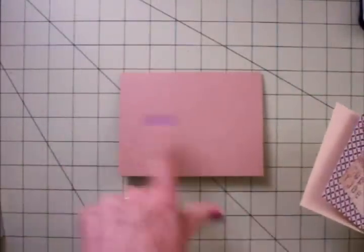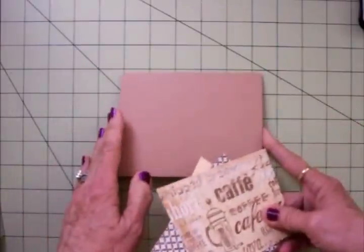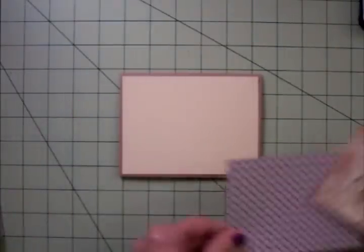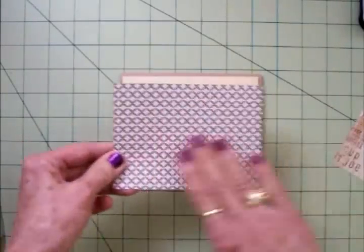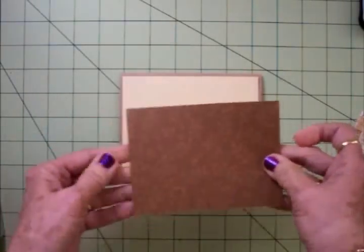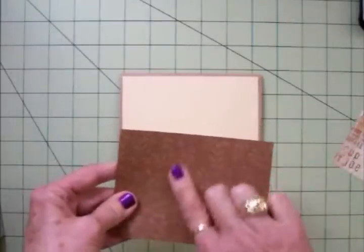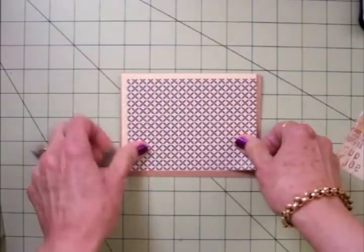We've got a four and a quarter by five and a half inch card base and this is kind of a pretty mocha color — I love that. On top of that we have this pretty ivory, and all my cardstock is from Basil. We're going to be using both sides of this Martha Stewart paper. I love this diamond print — it's a chocolate brown and white — and the back is a chocolate brown with a few little leaves in it, but we're mostly going to be using this side.